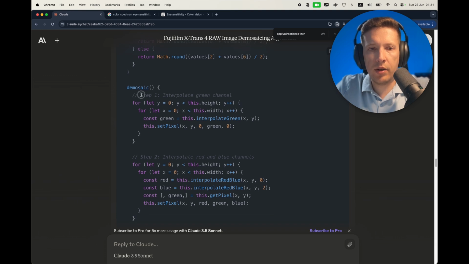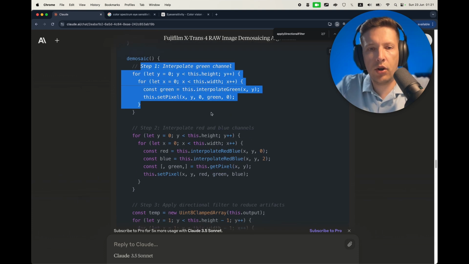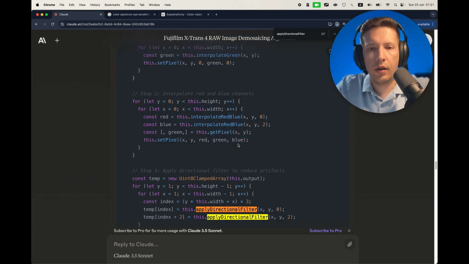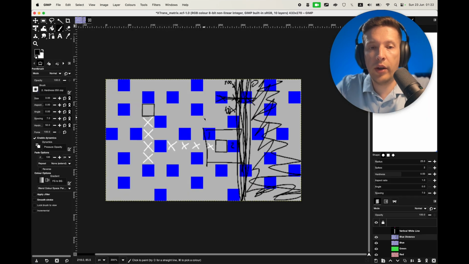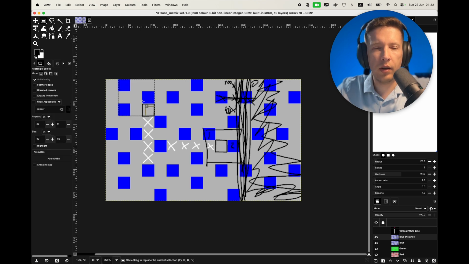And actual demosaic. So first, again, it interpolates the green channel, then interpolates red and blue. Keep in mind that it interpolates in a short window where actually only 2 to 3 pixels of red and blue can be found. Let's take a look at a 3 by 3 window. Here, 3 pixels, 3 pixels, in this case 1 pixel, but we don't need to interpolate it. Here we will have only 2 pixels, and in this case there will be very inefficient interpolation, I would say. So this algorithm is way not perfect, way too off.